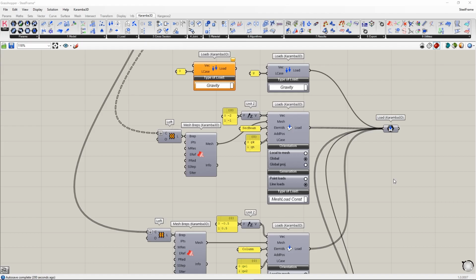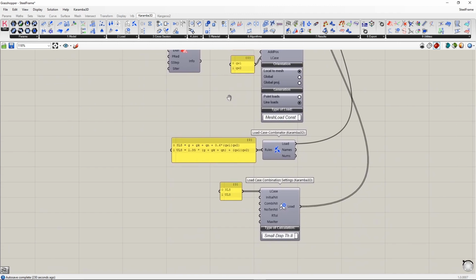So a feature that many of you have requested has been the implementation of load combinations. And now in Karamba3D version 3, it is possible to do so. The setup of load cases is exactly the same. The only thing to note is that you should usually use a string to set up the names for your load cases. If you were to set up a load case using a number, it will automatically be converted into a string as follows.